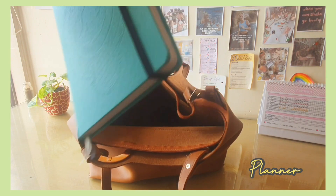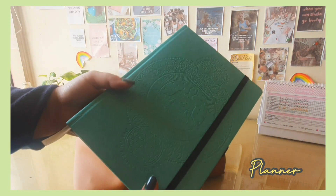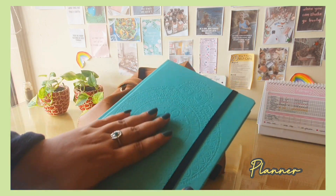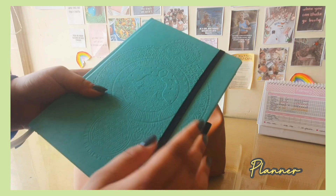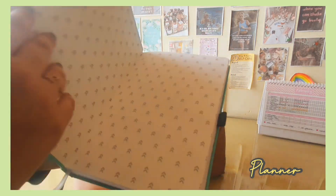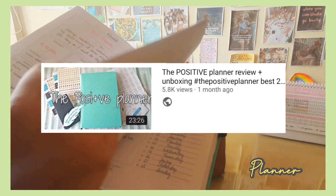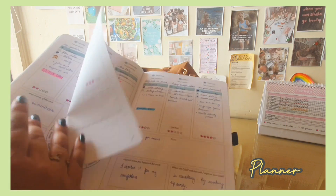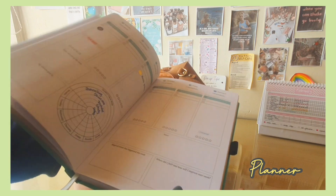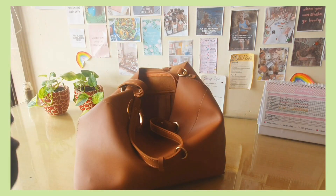The next thing I carry is my planner. I've been obsessed with planners now and I've been so consistent — I'm really proud of that. I hope I stay consistent throughout this year. This one is by The Positive Store, it's their Positive Planner. I have a lot of videos on it, I'll link it below. It's undated so you can buy it at any time of the year. It retails for around 1200 rupees and you can get 10% off using my code HIMANI10.